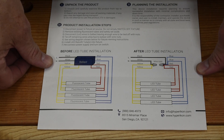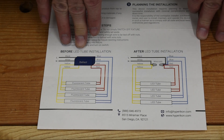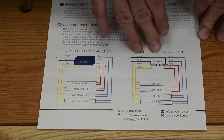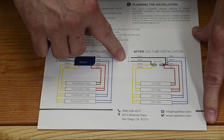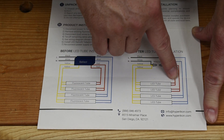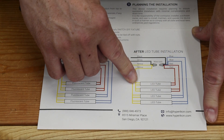Here's the instruction sheet for the tubes that I had bought. I did the first half of the shop a little while back, and now I'm doing the second part of the shop — the second half of the big tools lift. You'll see here they have the original wiring of how it wires into the ballast, and to take full efficient use of the LEDs we're going to remove the ballast. What we want to pay attention to is the fact that the hot or live wire needs to go on one end of the tubes, and then the neutral gets wired to the other end. So let's get started.